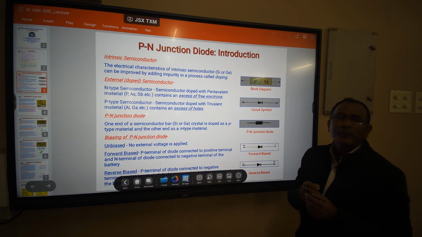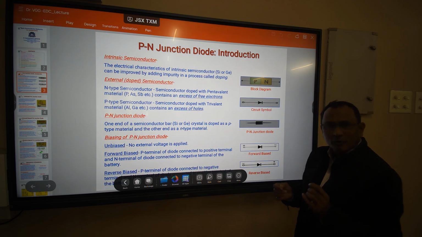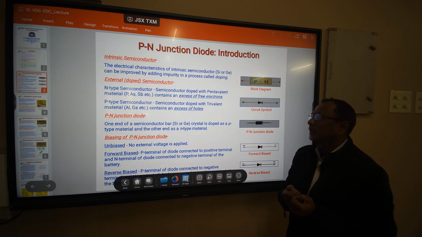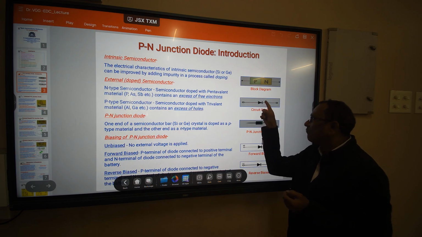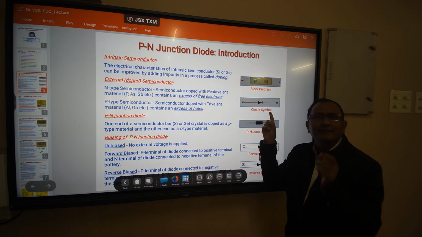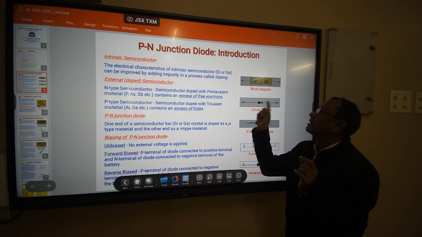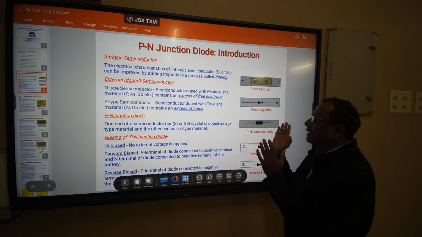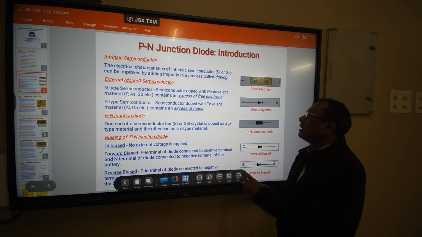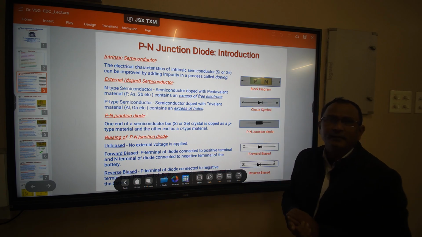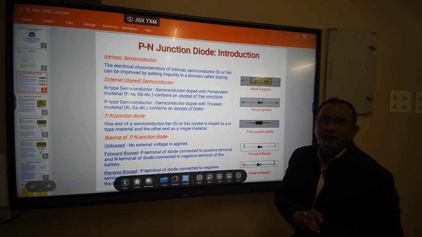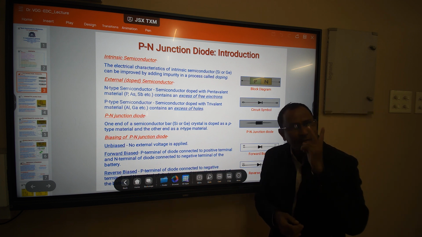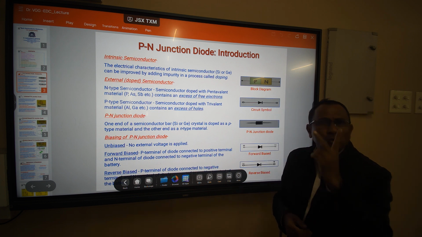In the symbol, a beautiful feature is there. Look at this: how the symbol is to be recalled, and how the terminals are to be known. This vertical line always indicates the negative terminal, and the other terminal will of course be the positive terminal. It has two terminals, one drawn from the p-type semiconductor and another drawn from the n-type semiconductor. In this way, we can say that the PN junction diode has two layers as well as two terminals, one drawn from each layer.